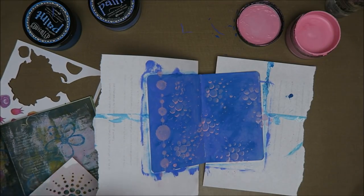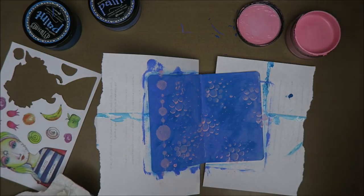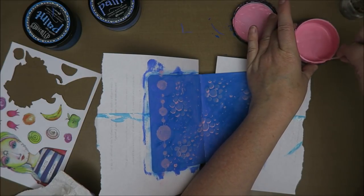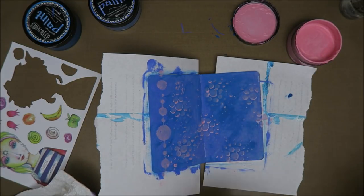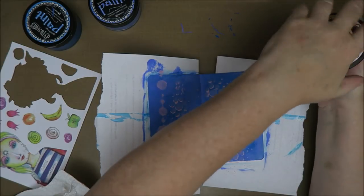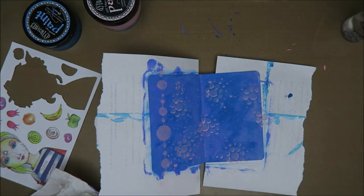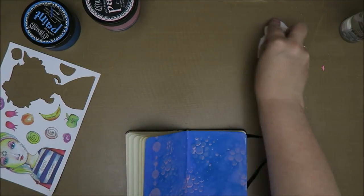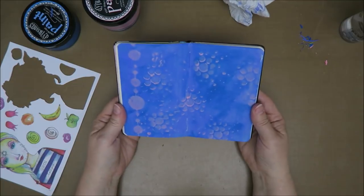I have no idea if I can still clean this — okay, cleaned it off a bit. I'm going to spread some more, stir a bit. I want to do this with something reusable that I can clean every time rather than throw away — I have an idea what I'll use, just don't have it on hand, so next time. Okay, lots of paint — I'm going to dry this and then, look at this! Look how much this is — I really need to sort that. I love it!